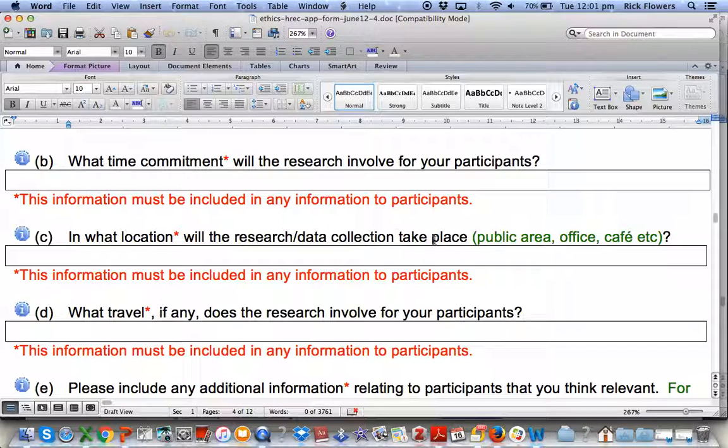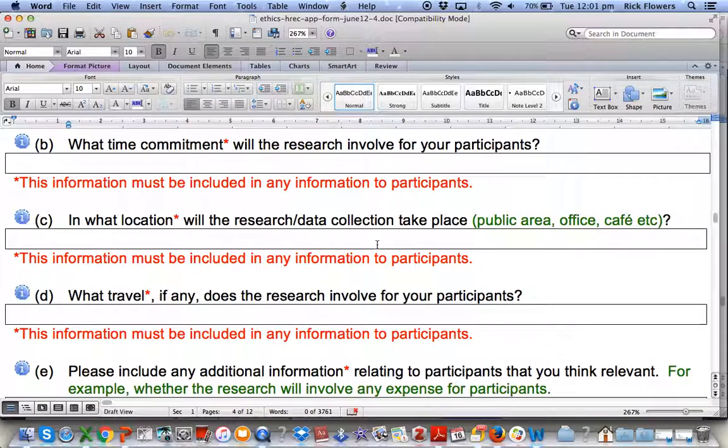It is very detailed. And so when you talk about detail, you actually have to say where the interview is going to take place. Is it going to be in a classroom, in an office? We don't know until we find out people. This is what we're going to be doing this semester: planning exactly who you're going to interview, how many you're going to interview, and where you're going to interview.